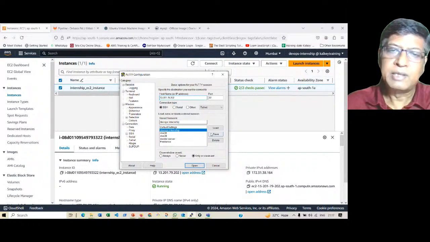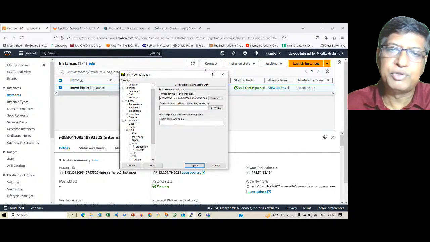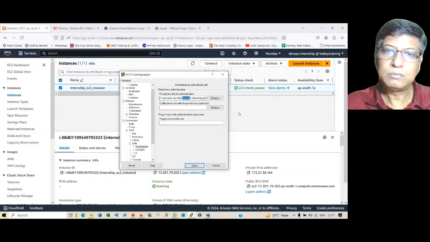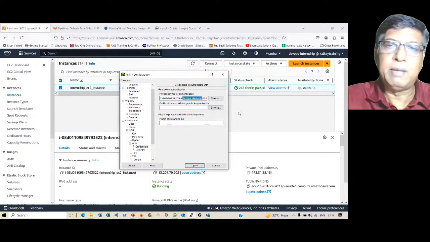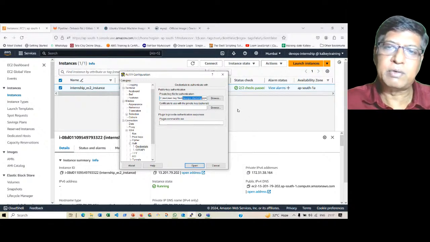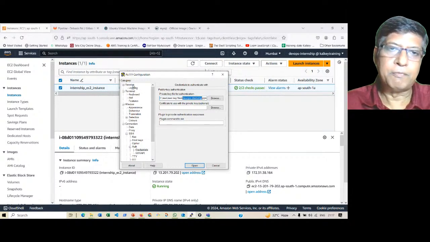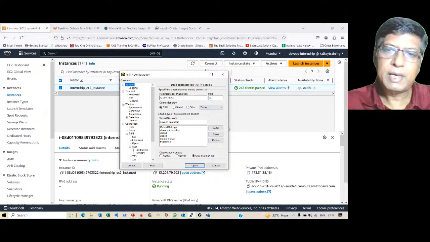I will save it. The rest of the session settings, like the SSH authentication key, I will show you. From outside, also, I am using this DevOps internship.ppk. Can you see the same fingerprint? Somebody was asking me about that public key. This is the fingerprint. It has to match with the name and also the content. So the RSA encryption is there. I have just converted it from PEM to PPK because that is a requirement of PuTTY.